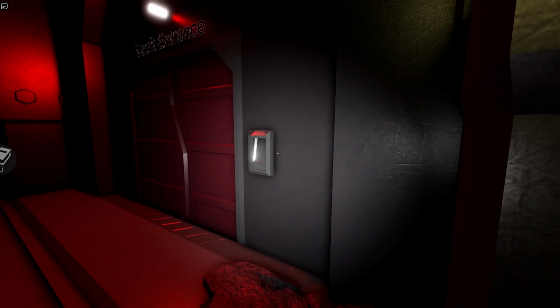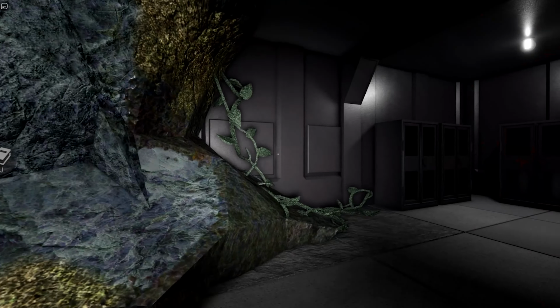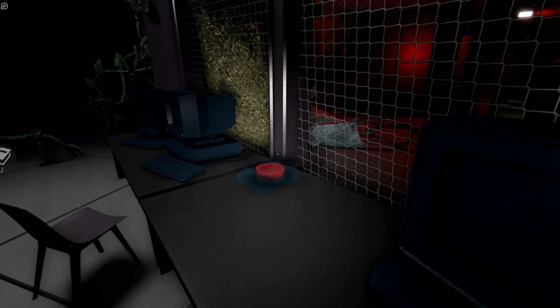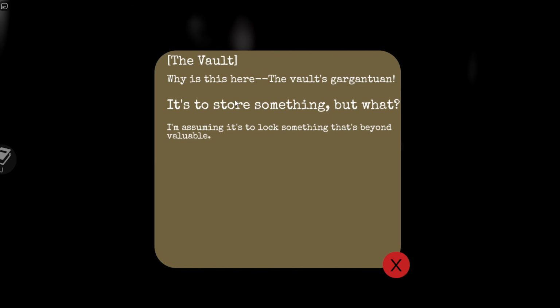Okay, that was not good. Wait, can we? Okay. Let's first do this one because I feel like this room is smaller. Oh no, what did we do? What did we do? Okay, why is this here?